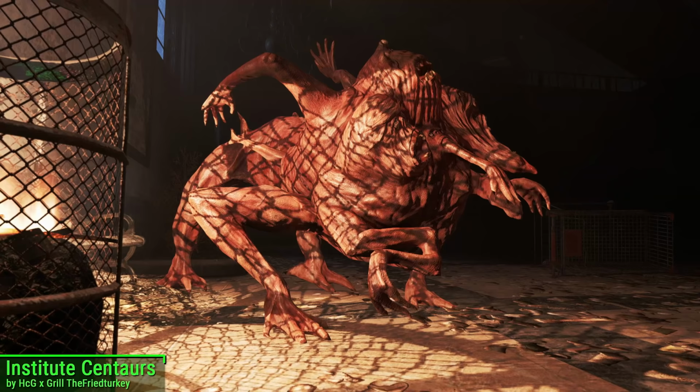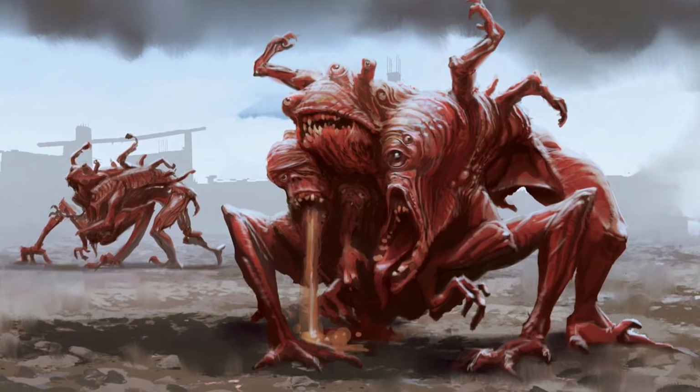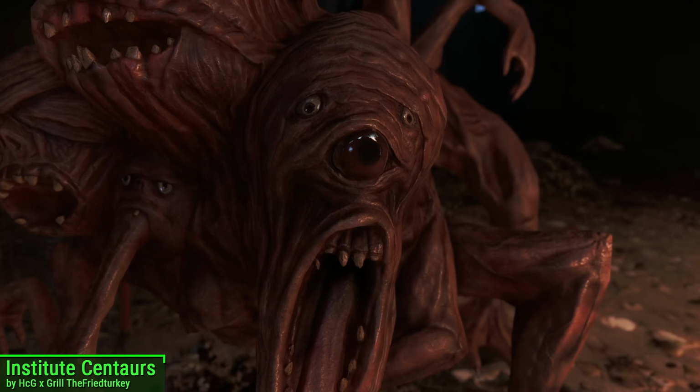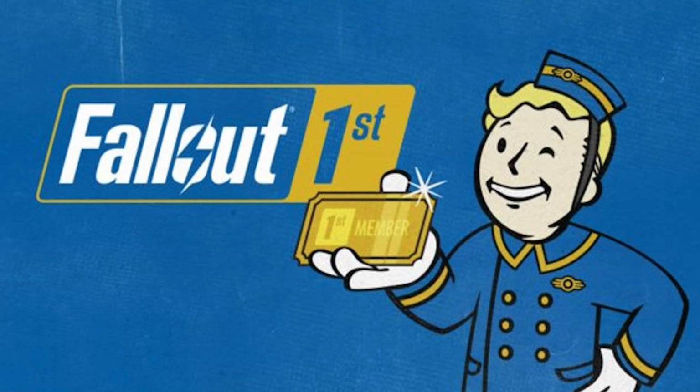A mod that adds the centaur that was originally supposed to appear in the game based on concept art, but apparently was replaced by the mutant hound. And to that I say, poor Kenobi. I mean, just look at this. This guy stayed truer and closer to the concept art than Bethesda's ever stood to their own concept art. Or integrity, for that matter.